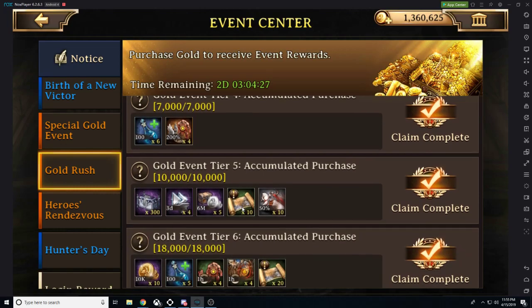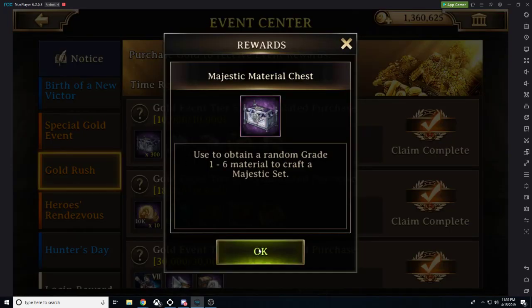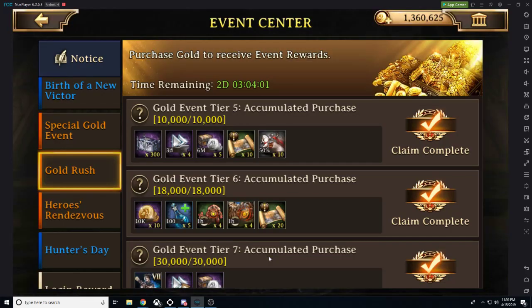So there's certain tiers I want to look at. Every tier 5, we're gonna be getting 300 majestic material chests. Majestic is our best in slot defensive gear. This is amazing gear that we want to be utilizing on our guard captain, guard deputy. Let me say that again. You want to utilize majestic gear on your guard captain and guard deputy. I see so many people who don't do that. But I'll go in and I'll make more videos on all this stuff so you can learn that all yourself.